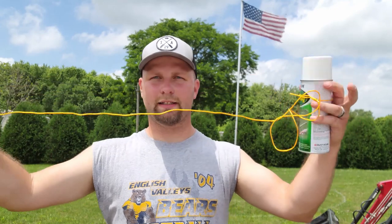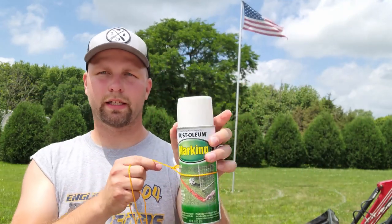All right, everybody, to get the project started here, I measured out a 6-foot piece of rope and attached it to a can of marking spray. I'm going to mark out a 12-foot diameter circle to give myself some bearings for where I need to remove sod from and to start from. So let's do that.